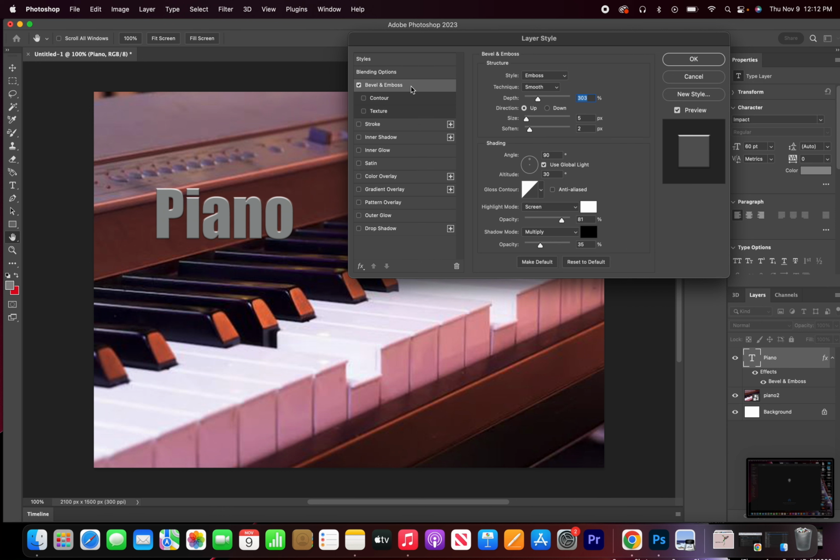So what I have to do is click right here, and now I can change the effect. I can make the depth of the bevel really deep, or I can make it shallow. Okay, I can change the direction, up or down, like up. I can make this size way big. If you go too big, it distorts it, right? About there, that looks good. And then I can soften it so it's not as hard of an image. Okay, you can change the angle of the bevel. I'm clicking here.